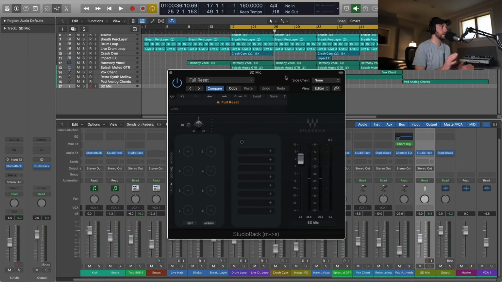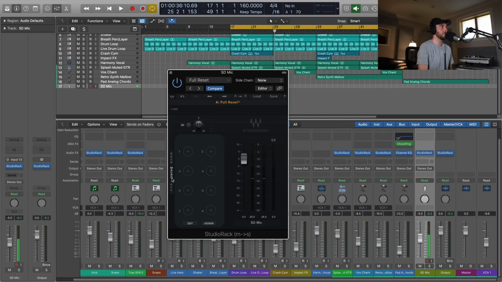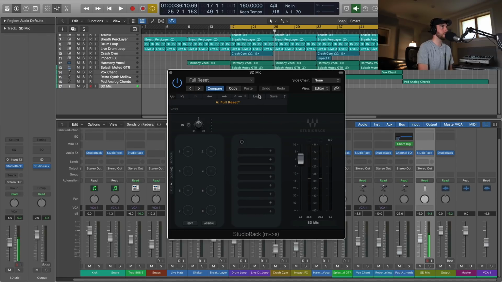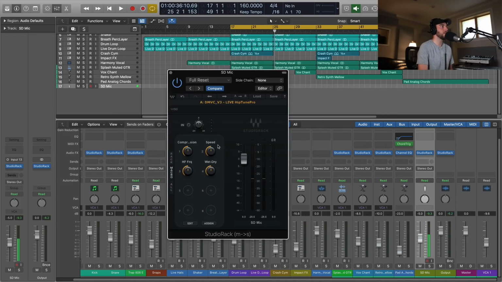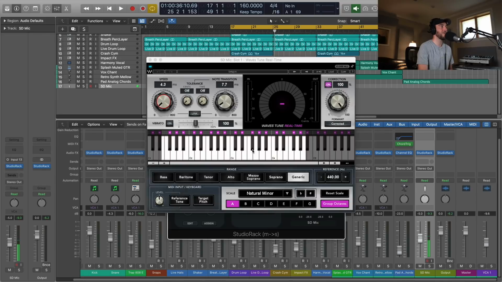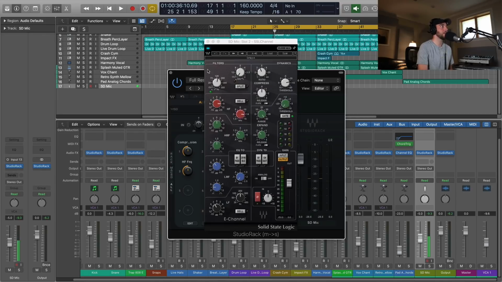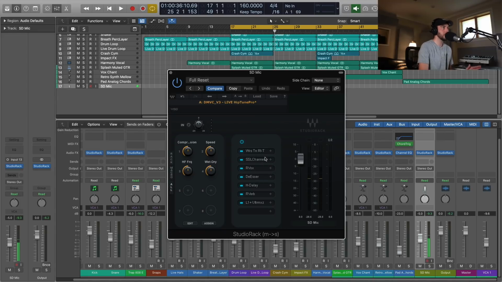All right, so we've taken a look at the new interface, showed you guys some of the workflow enhancements as well as the new and improved macros. Let's go ahead and load up a vocal preset, and this is one that I've designed to be particularly effective in terms of low latency. So we'll just open it up. It's from the Divine Mixing Vocal Chains V3, and we've got some processing on it like Waves Tune Real-Time, some EQ, the SSL channel, a lot of stuff going on here, but still very effective with StudioRack, because StudioRack is designed to be most efficient with these Waves plugins.